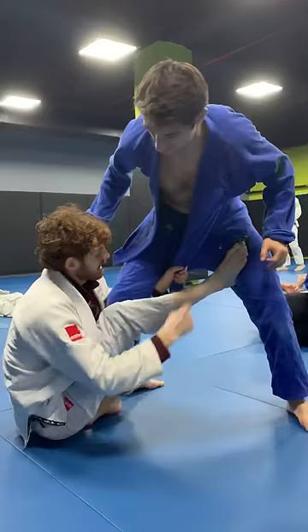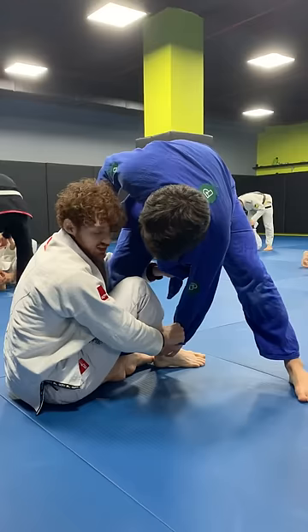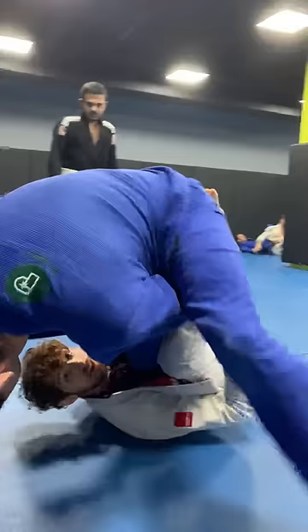If I'm here and he starts pushing this leg down, that gives me the sleeve again. Often what he's going to try here now is he's going to start looking for a knee cut. I'm going to keep my knees tight and bump with this foot. He can't post with his hand — he's just starting to come here and he's going to go there. Now I can come up behind, drive here, and go for the back.